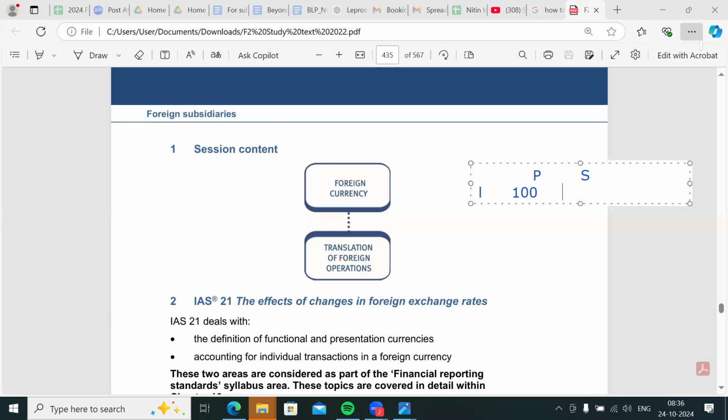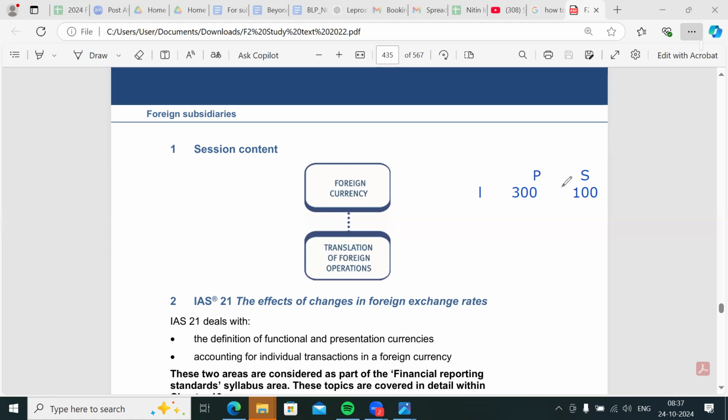And the subsidiary is in pounds, okay? I would say $300,000. And the subsidiary, say 100,000 pounds. Okay. So last year when we consolidated, we converted this. And let's say the exchange rate was 1 pound is equal to $1.5. Okay.